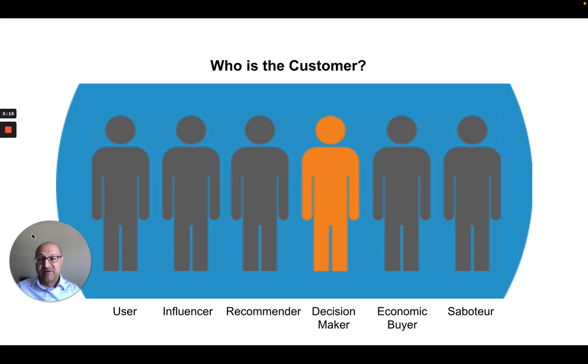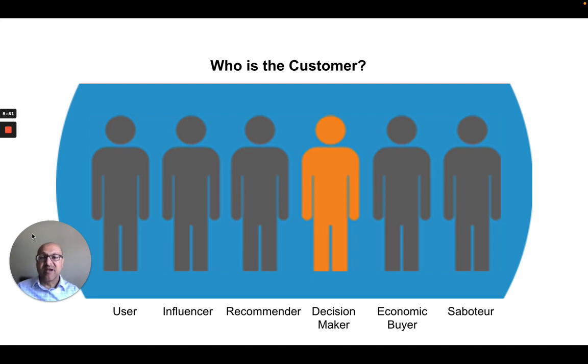There's the recommender, who initially might be word of mouth, but ultimately will recommend to their peers and connections and people in their network. Why is that important? Because studies have shown that users and consumers trust their peer networks and other users and their recommendations. That's why we have reviews and recommendations on social media. The next is the economic buyer. We're going to skip the one in orange for a moment.